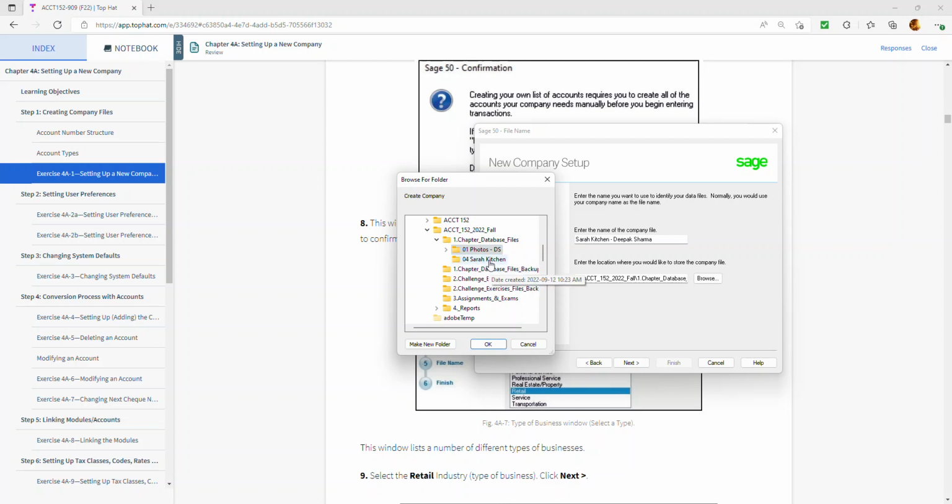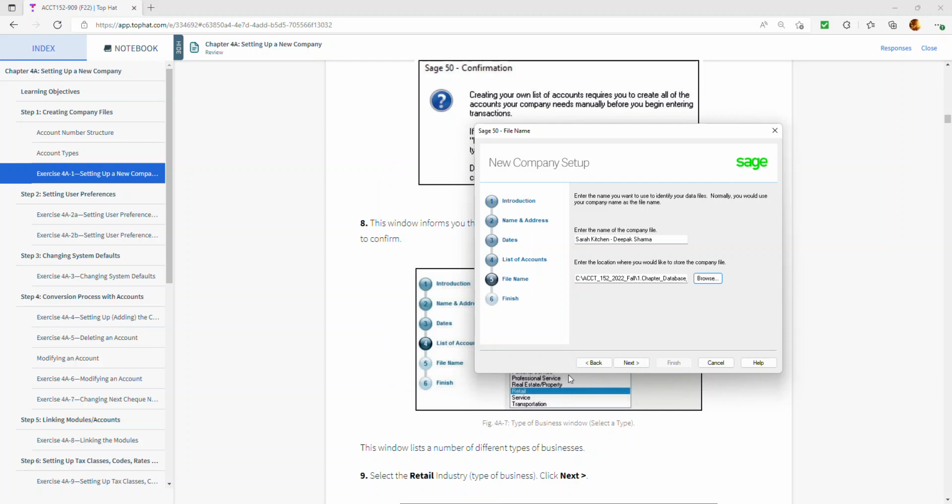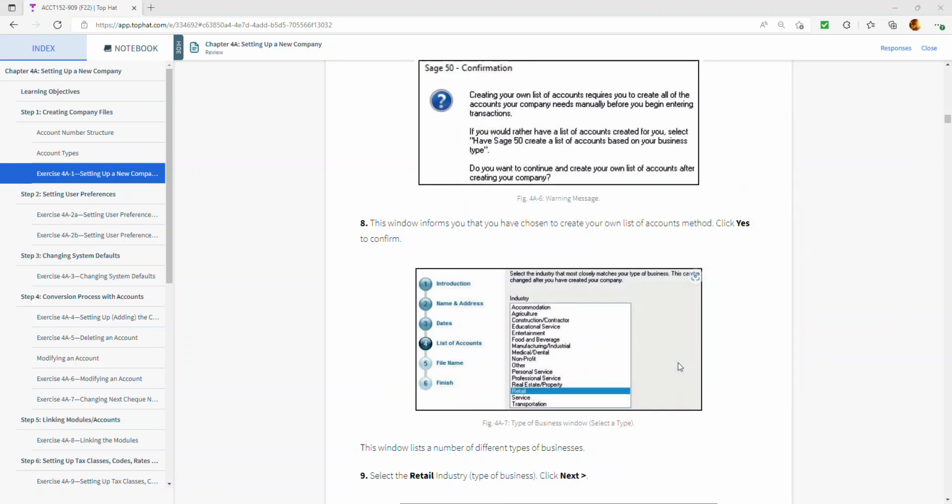We don't want to do that. I prefer that every single company file should have its own separate folder. That's why I created number 4 Sara Kitchen. So I select it and press OK, then next, then click finish.